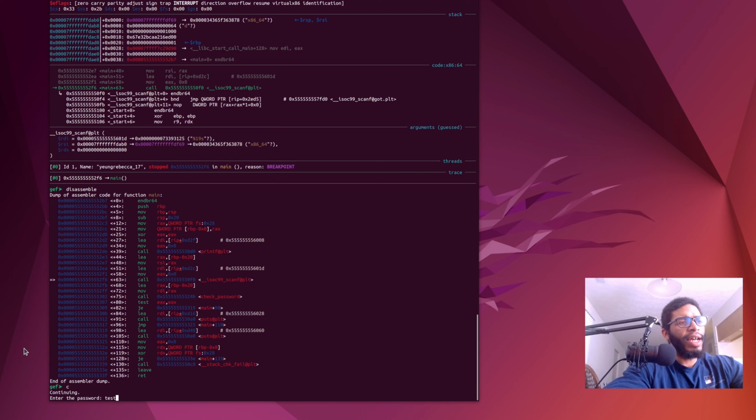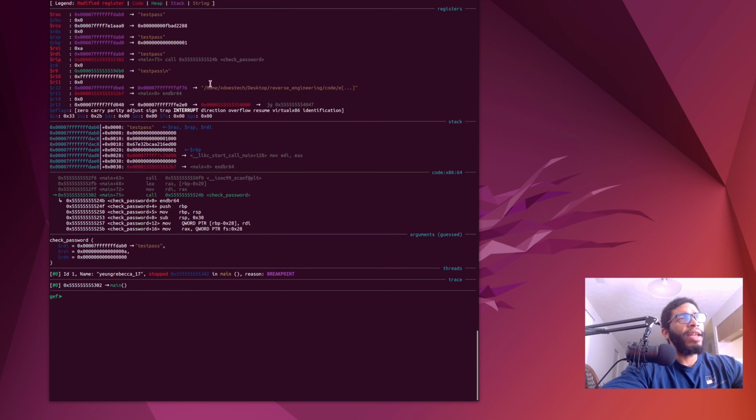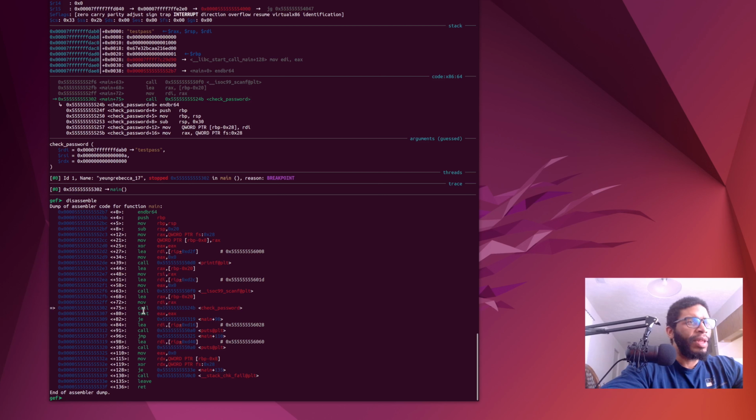We're going to go test pass. Since we don't know what the proper password is, we'll go ahead and hit enter there, and that put that in R9. It took out the enter. It understood that that was not needed, and in RAX we have the value, the password that we've entered. We'll disassemble, and now we are at this portion here.